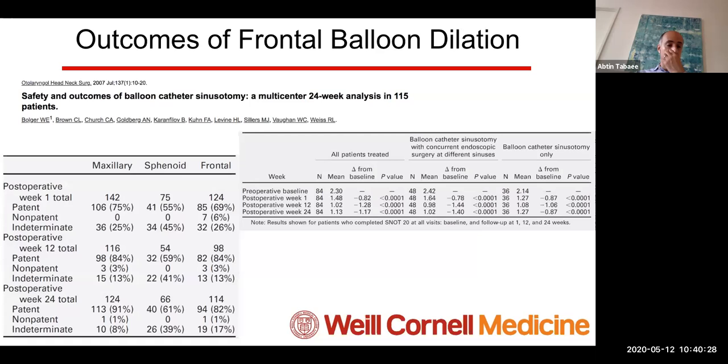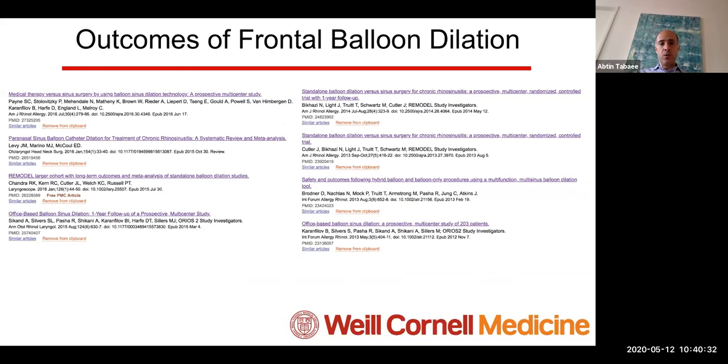A number of really well done papers have come out about the balloon. There have been a number of different important publications. Many of these are very highly performed studies, meaning they're randomized, they're controlled, they have an appropriate outcome measure, they're done over a long period of time. They give a 6-month and a 1-year follow-up. I think the only limitation, a lot of these papers are industry funded and sponsored, but in some ways it'd be really hard to replicate these studies without industry support.